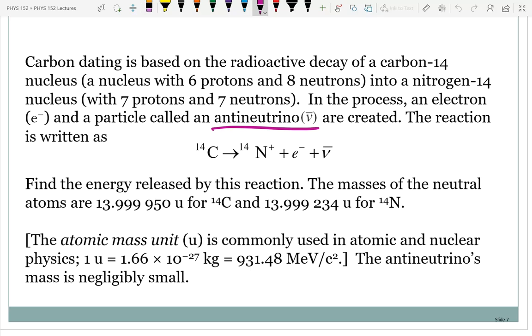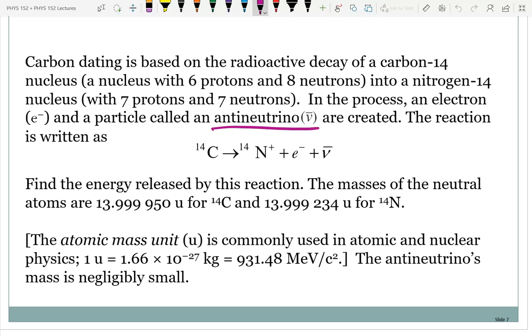It becomes a nitrogen-14 atom with a plus. How many electrons do you have if you have a nitrogen with a plus? 6. So we have the same number of electrons orbiting the nucleus. But we're also having an extra electron. Where did that electron come from then? We stole it. It's not the right answer, but it's a reasonable answer. That electron was created. It did not exist, and now it does.